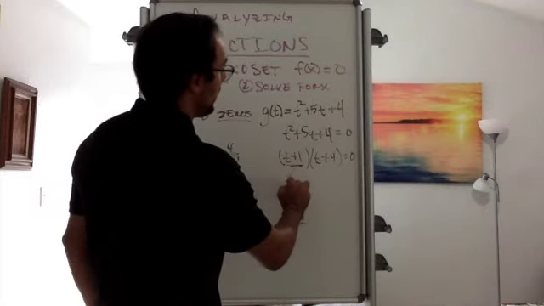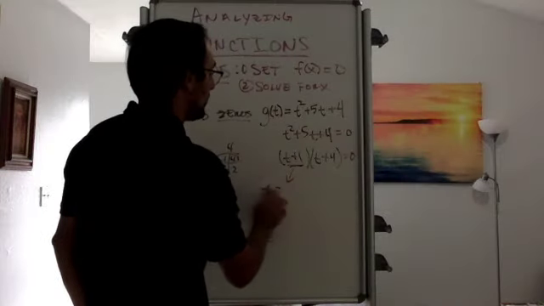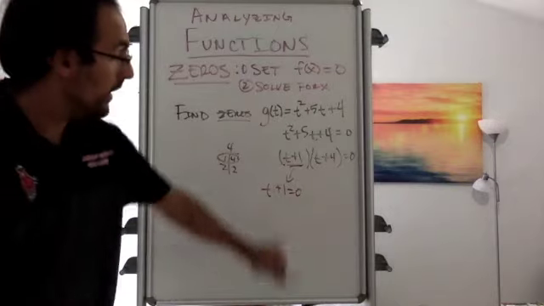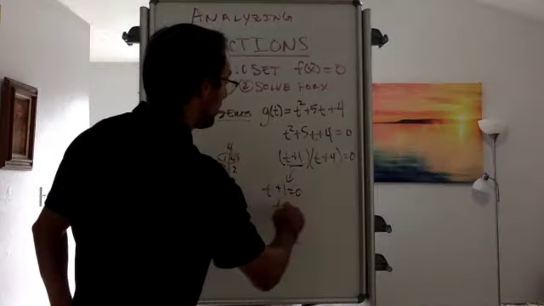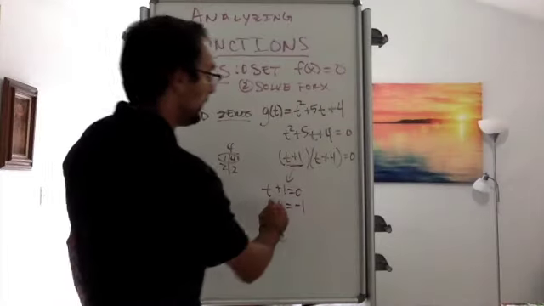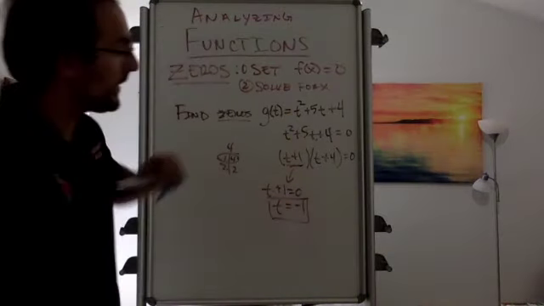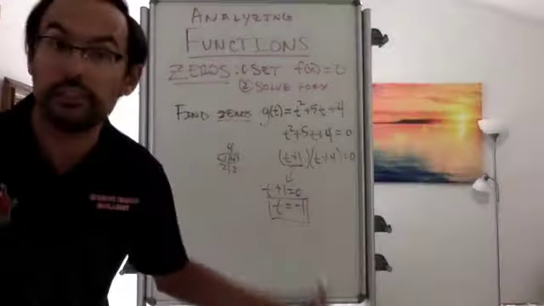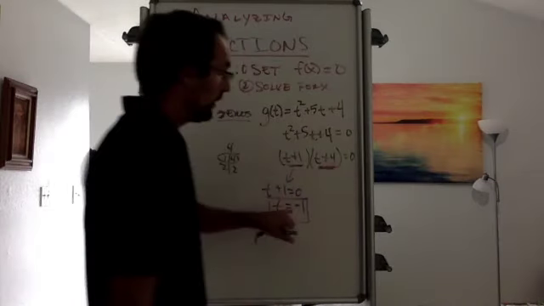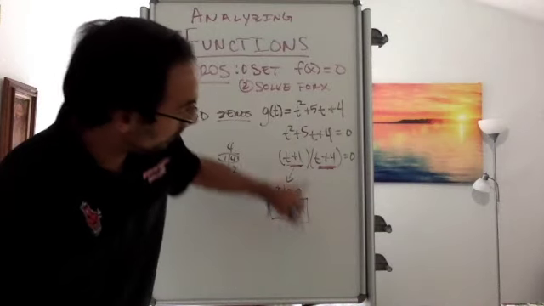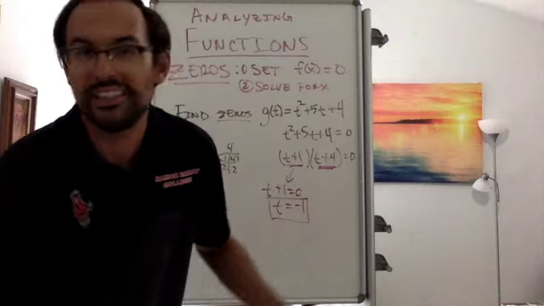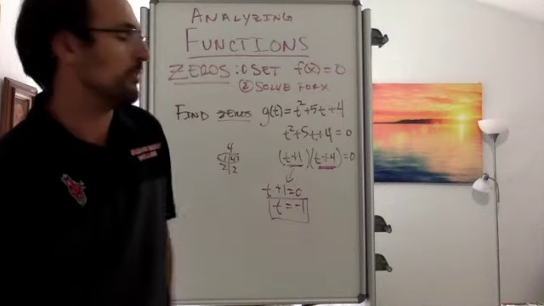So if I take this factor and set it equal to 0 by making it an equation, and I solve for t, I'm going to get -1. That is one of my zeros, or my x-intercepts, whatever you want to call them, or t-intercepts in this case. So again, if t is equal to -1, I plug in -1, I get 0 times some other number. It's still going to be 0. It doesn't matter what this other number is.